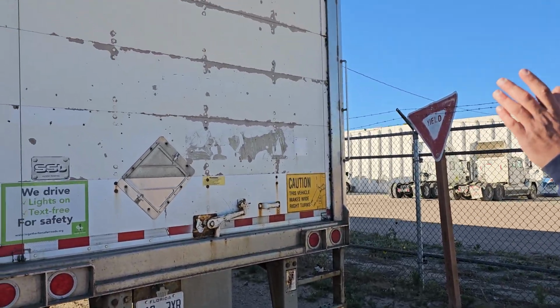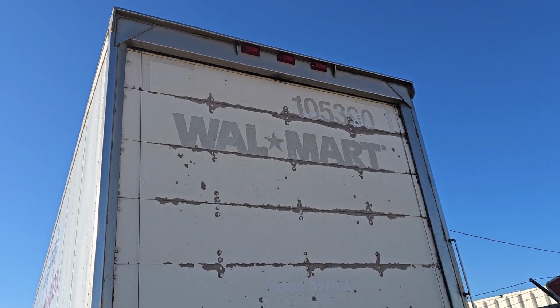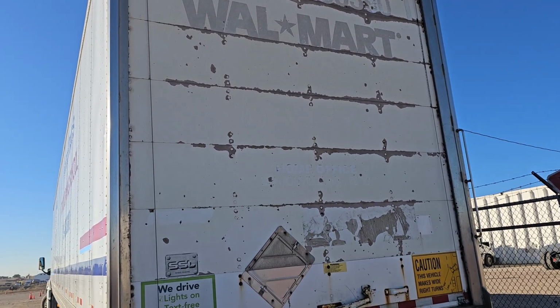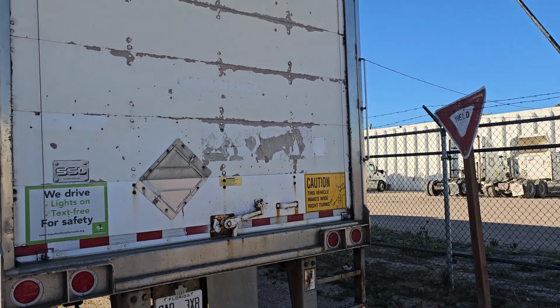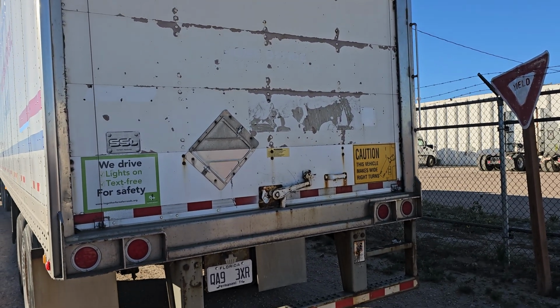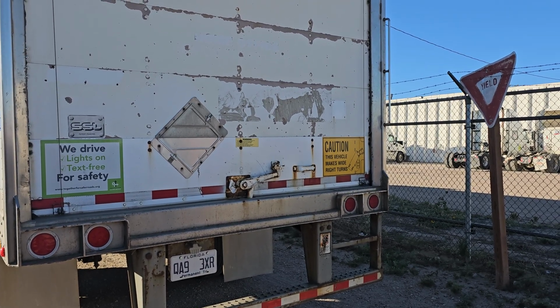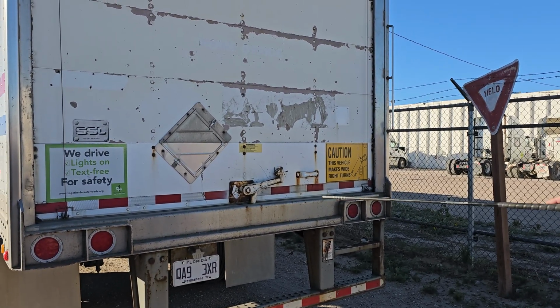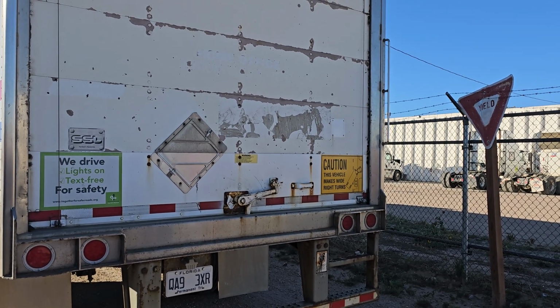I would check all my lights and reflectors back here. Make sure they're securely mounted. They're not cracked. No moisture, another proper color red. The lights I would check back here would be my side markers and my clearance lights, my tail lights, my brake lights, my left turn, my right turn, and my four-way flashers. I would then look at my DOT tape to make sure it's present and not peeling. It needs to be 100% back here.